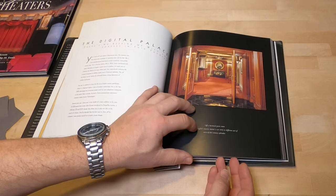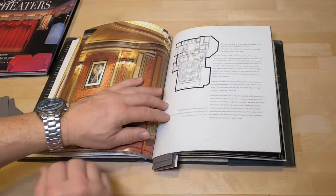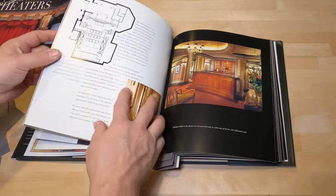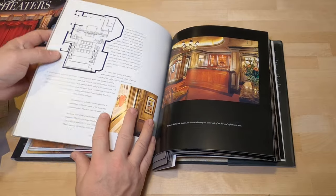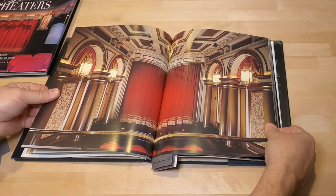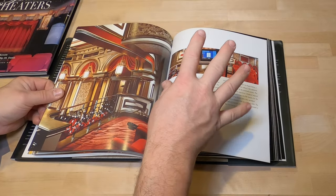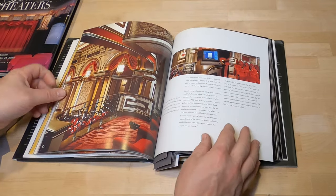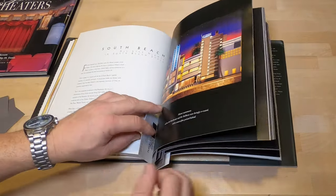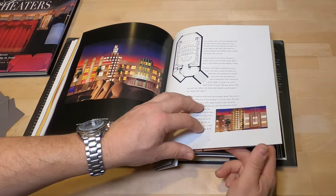The Digital Palace — this is the guy who actually created voicemail. This theater is in Indianapolis and it's a serious, serious room. It's been in a bunch of magazines, dealer shows, and booths. You can just tell the sheer size of it — that's actually just the lobby and the ceiling. Then there's the theater itself, which is two stories plus lobby and entrance. An amazing room. This guy also created Power Play and Escient, so he's definitely been around. I think he's retired in Hawaii now.